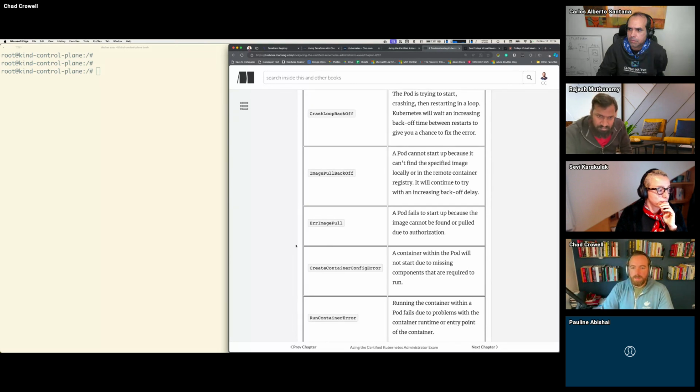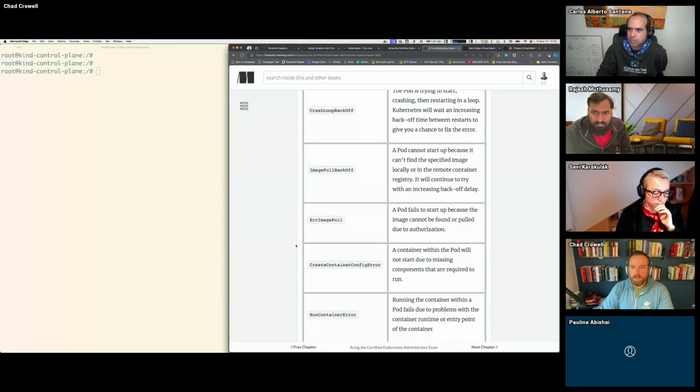The image ran to completion, and by the very nature of the BusyBox image, it doesn't keep running like Nginx, for example, does.